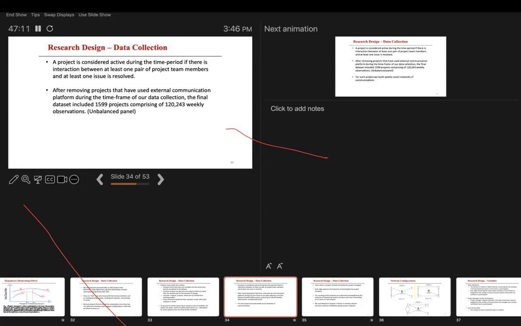There were not any more projects, or we could have situations where we did not have the required data that we needed. For example, we don't know what exactly happened about the external communication that they might be using, and all those things. Not very clear. So that, and all the other bullet points that we mentioned, could be the reasons why it ended up becoming a set of 1,599 projects. Every week.